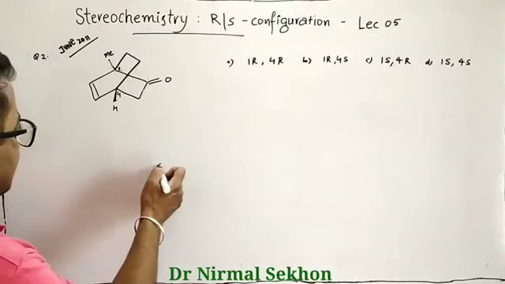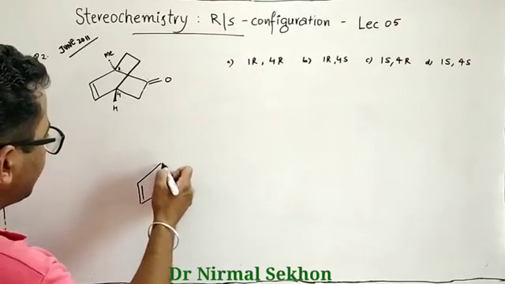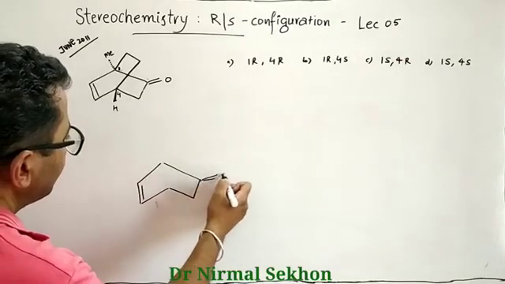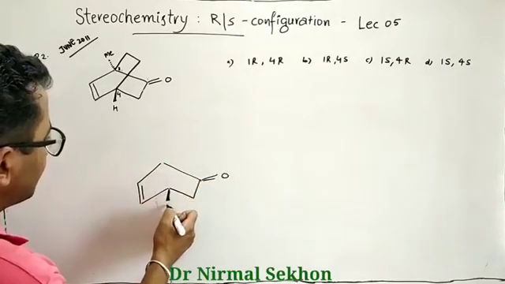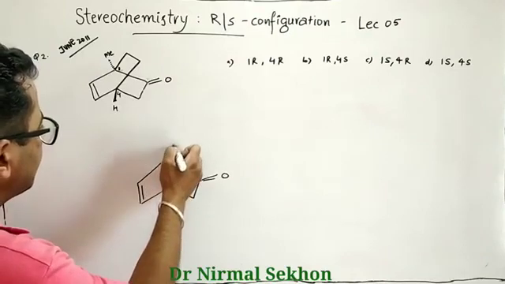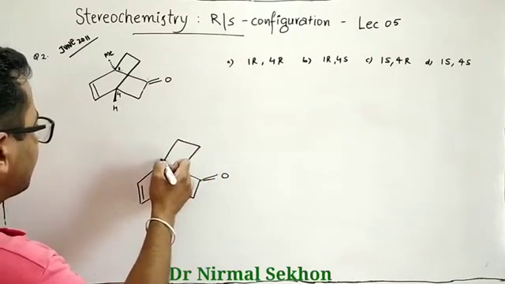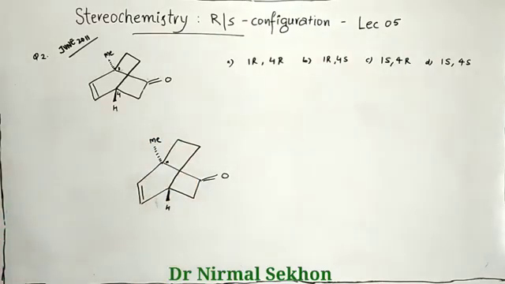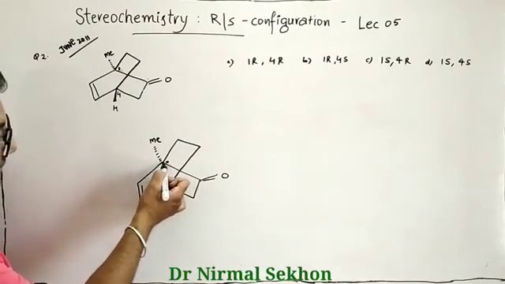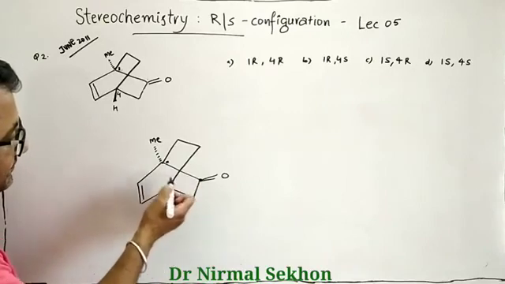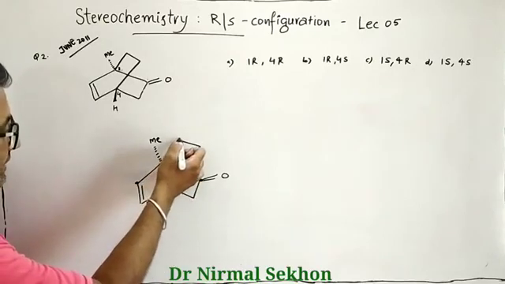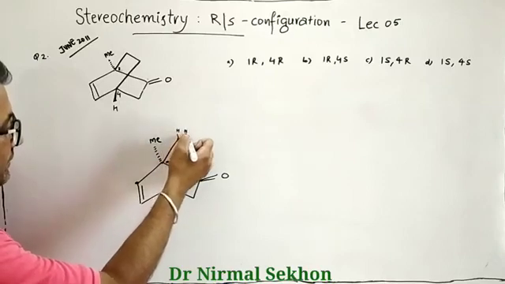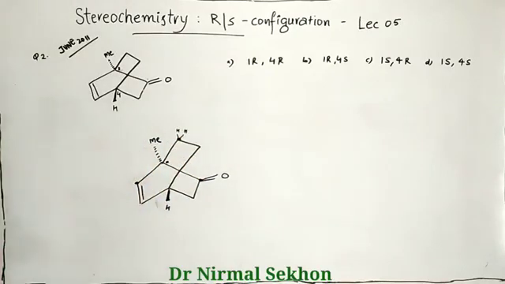Okay, so I will just redraw the structure to make it very clear. Here we have an O. So now you will concentrate only upon this carbon number 1. Which 4 different groups is this carbon attached to? Here this side is this carbon, this side is this carbon, and this side we have this carbon which is connecting to further hydrogen, and here we have a CH3 group. So all are carbon. So now the priority order.